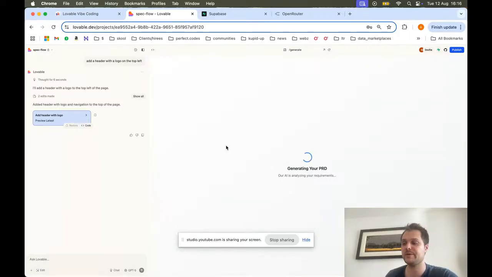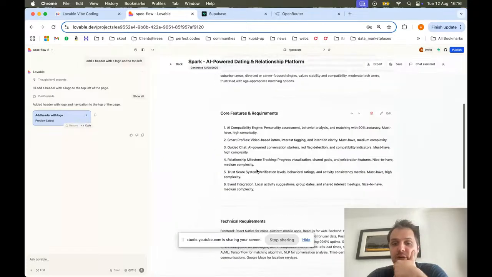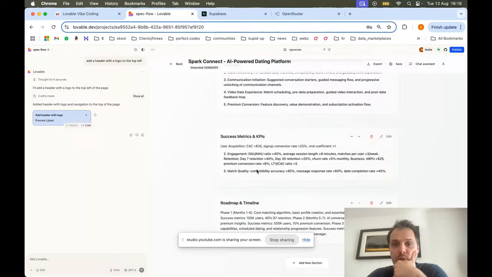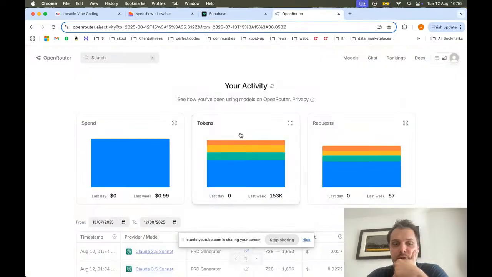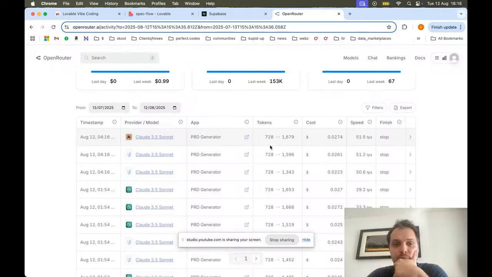It's just going to generate a PRD for a dating app right now, because that's what I specified. So this is our PRD. And it should have used the new OpenAI model. Let's see. Why is it using Claude 3.5 Sonnet?